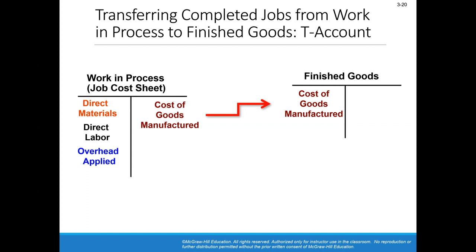So now we're going to calculate what the cost of goods manufactured was. So that's everything that we did that period. We've manufactured it and now it's completed. We want to move it out of work in process and we want to move it to the finished goods bucket. So now we have finished products. So what are we going to do to pull it out? If it's sitting there as an asset, in order to reduce it, we have to do the opposite, which is credit. So we're going to credit that work in process and we're going to scoot it over to finished goods, which is going to be a debit. So remember that left side is a debit, that right side is a credit.